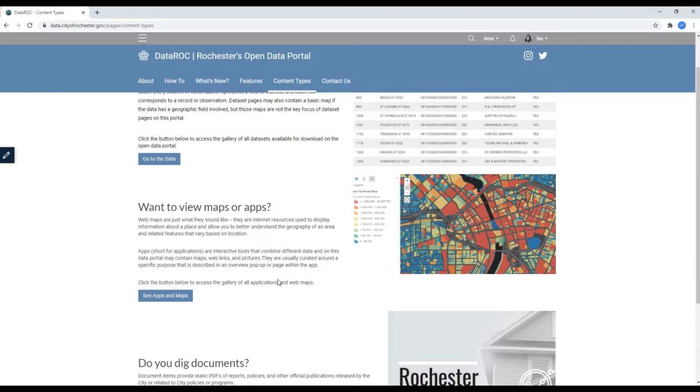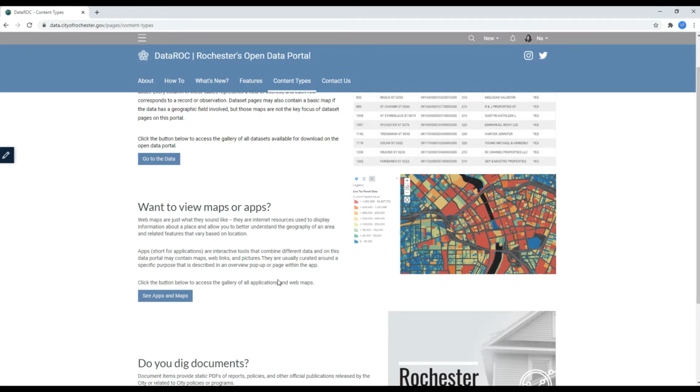Let's start with maps. The Open Data portal contains many web maps, which are exactly what they sound like: interactive displays of geographic information that can provide spatial context for a program, policy, or issue.